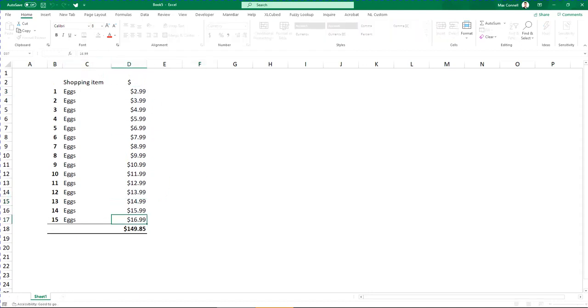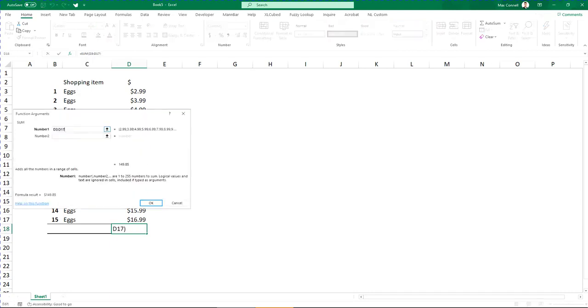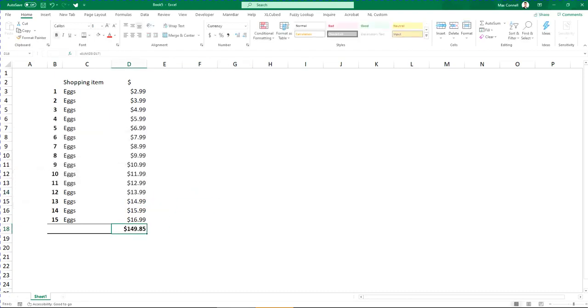Another alternative, but I don't recommend doing this, is similar to the second option, but you actually just press this little formula button. If you don't know what the function is or the formula, they're the same thing, press this little function button here and it teaches you how to use it. But I actually prefer not to do that method.